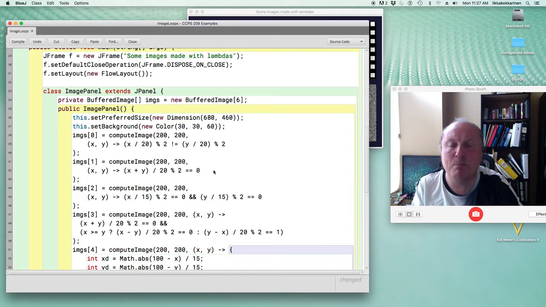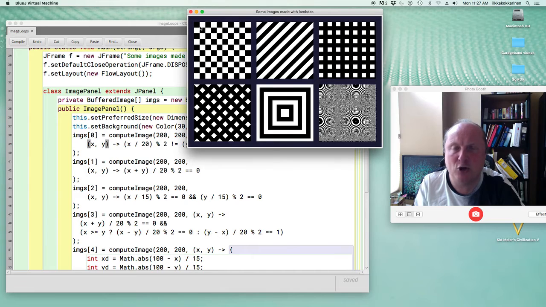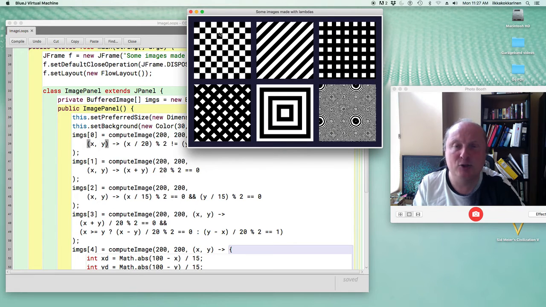image expects a by-predicate of integer and integer, so therefore it knows from that that these are integer and integer. Well, they're going to get unboxed into primitive ints. So now, what is the logic to make a checkerboard? If you wanted a checkerboard where every square is 1 pixel, you realize that is determined by the parity. So color with one color if the parity of the x coordinate is different from the parity of the y coordinate, so that would make a checkerboard where every tile is 1 by 1.